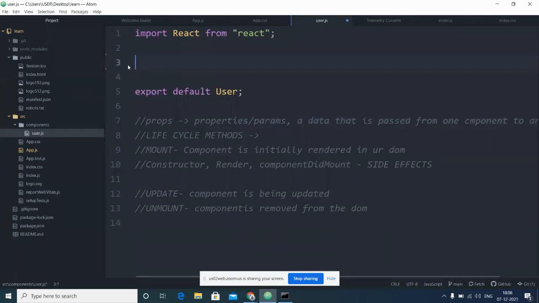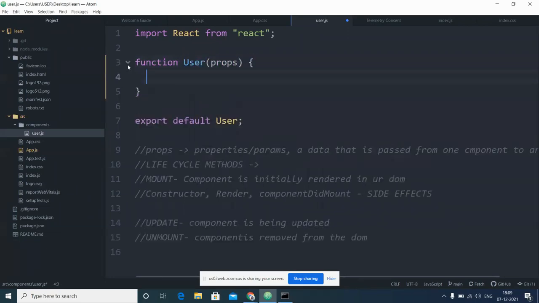So right now, let us just convert it into a functional component. I don't know why it's not accepting the arrow function, so let us just go with the normal function which we used before. So function user, and then the parameter is props. Over here, what are we trying to do? We are trying to return our division.